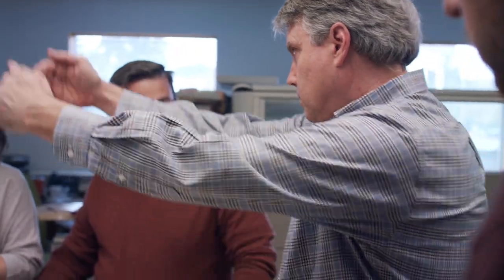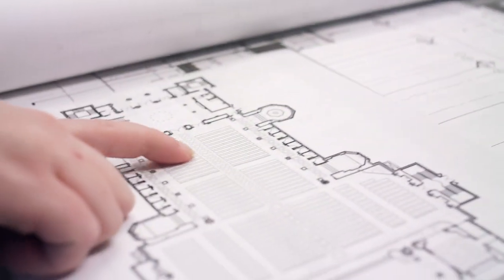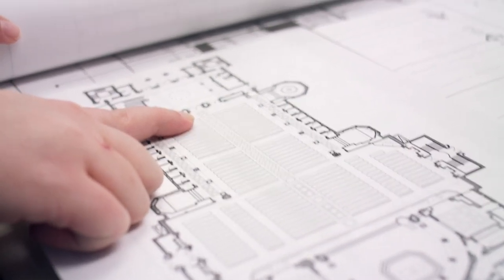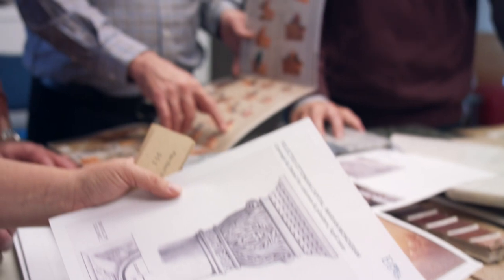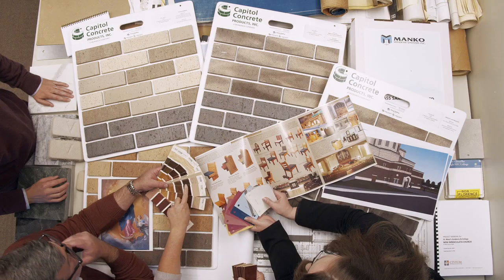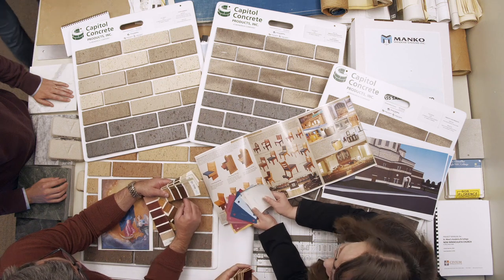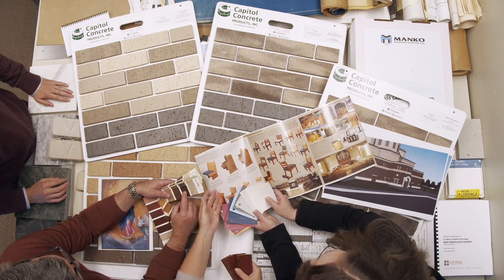What we have left to do is to continue to work with the owner on the more aesthetic and visual details of the building — picking out particular light fixtures for their decorative effect, looking at the finished materials that will clad floor and wall surfaces, what the colors of those materials are, and what patterns we're putting them down in. We've also begun collaborating with a liturgical painter who's identifying places throughout the building most appropriate for liturgical artwork, the themes they would use, and the color scheme they would use in the building.